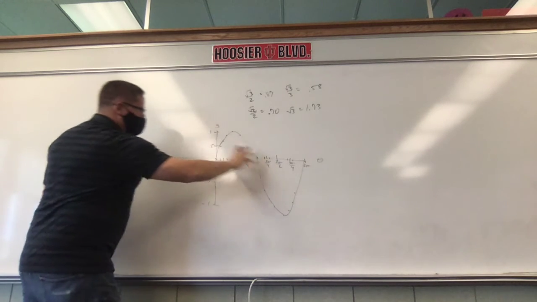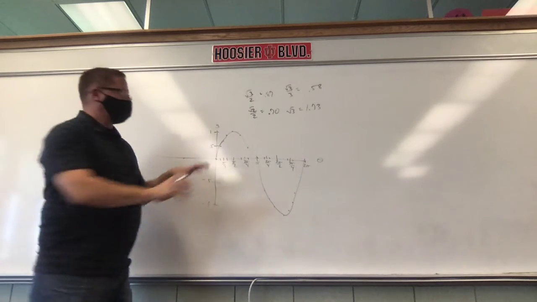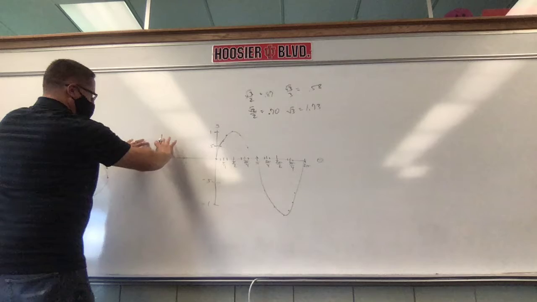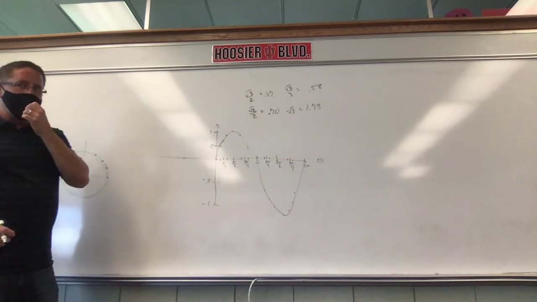It's just going to be this thing. Now be careful. Some students think it's going to be reflected over there. No, it's not going to be reflected. It's going to be picked up and put right. Because if you reflected it, it's going to be a mirror image. It's not going to be a mirror image, okay?